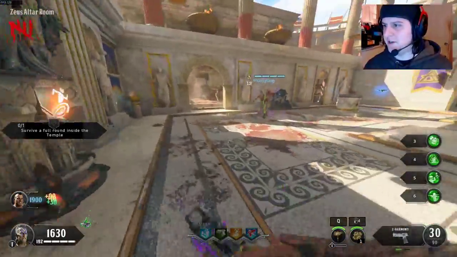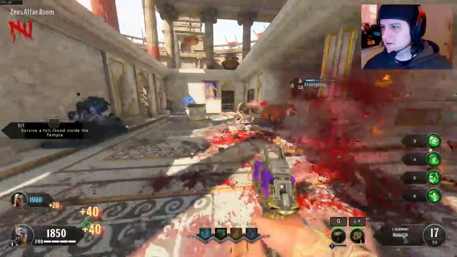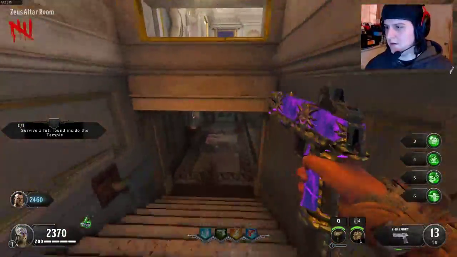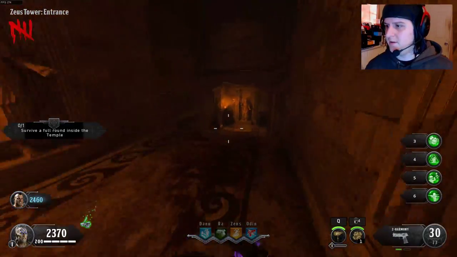Should just be a bunch of tigers this time. That's it. So now we're good to build the shield. We're good to get Pack-a-Punch opened up.